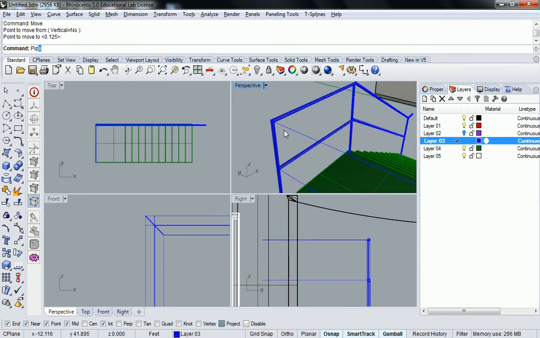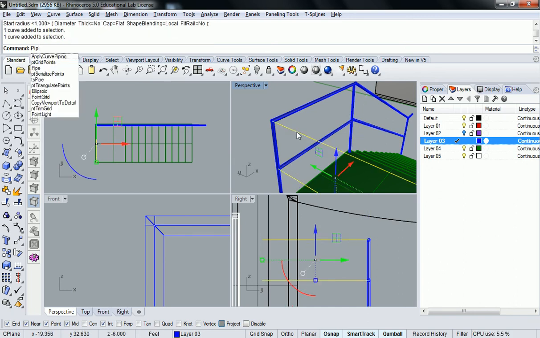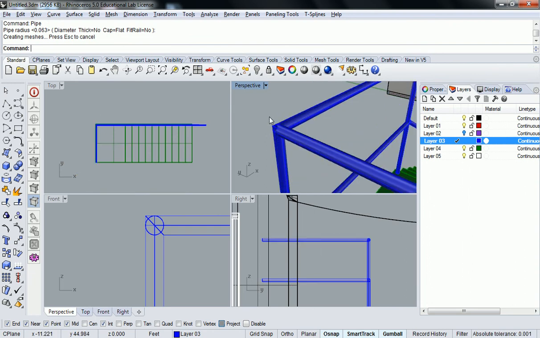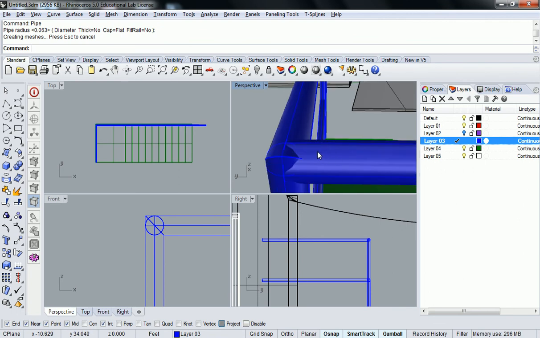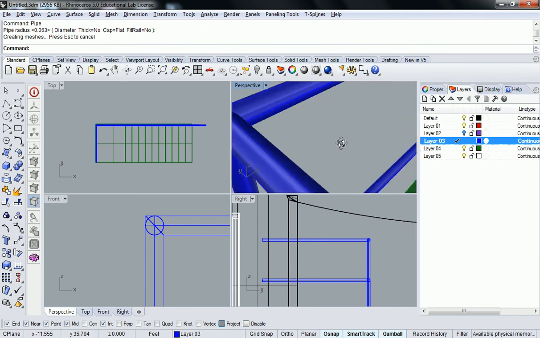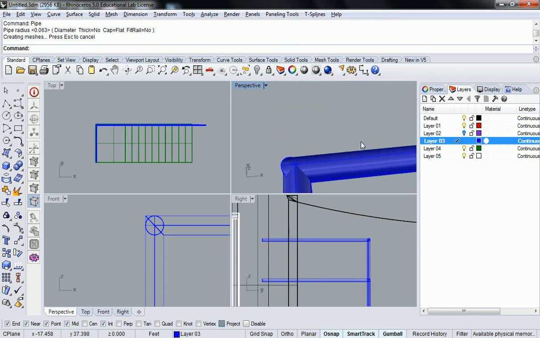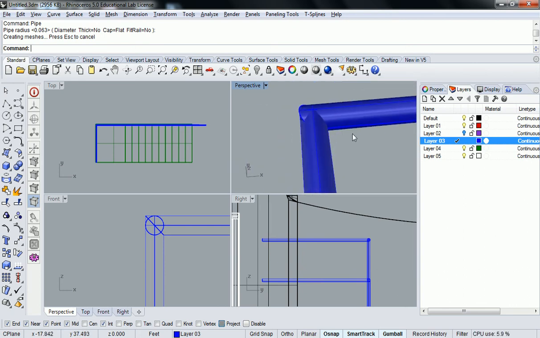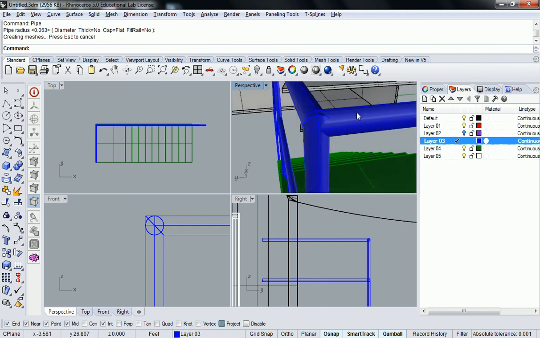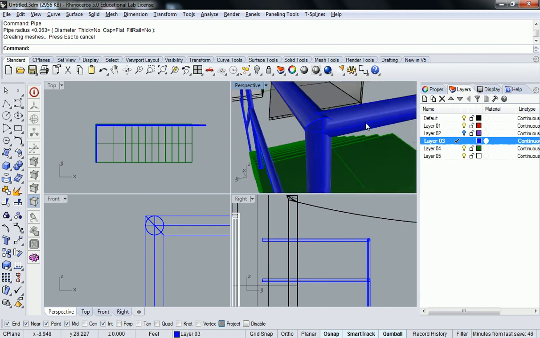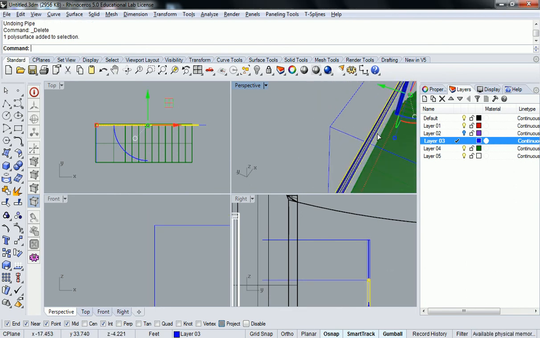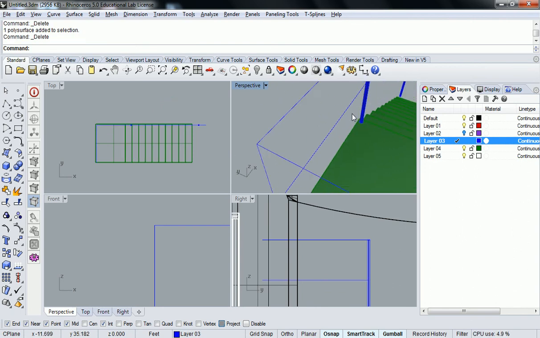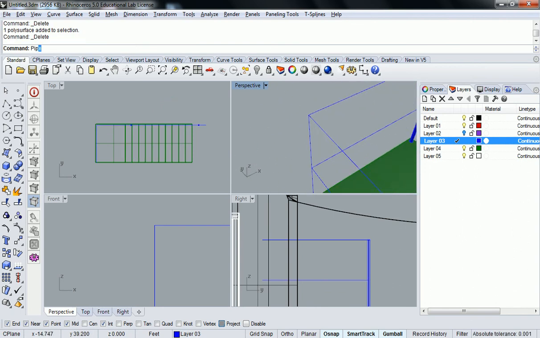Now what these are going to look like, I'll do pipe, I'll select that. Oh, sorry, I'll select them both first. Pipe, enter. All well and good, you would think. So it's not always a perfectly clean corner when you have to blend multiple pipes together. So that one's a little bit more of a difficult condition for it to rectify. In fact, I don't know that I've done a corner like that actually modeling it. So let me try that out.